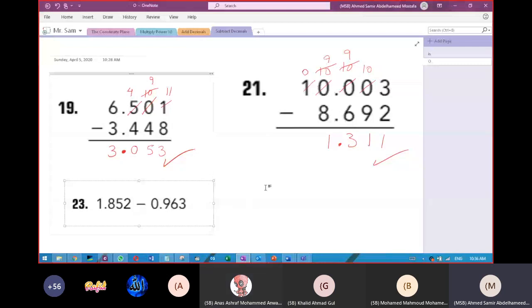So, Anas, would you like to do it like this, or would you like to align it? Align it. Okay, very good. Of course, we can do that. We have the option of this way or aligning the question. So we will align it together. Let's write it again here, number 23. And we have here 1 point, sorry.